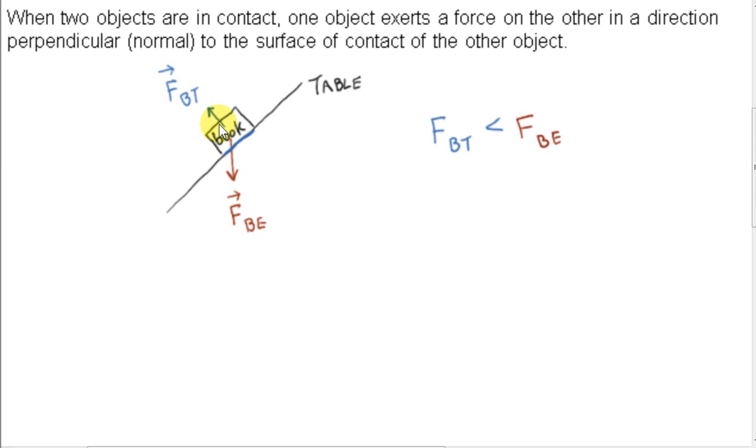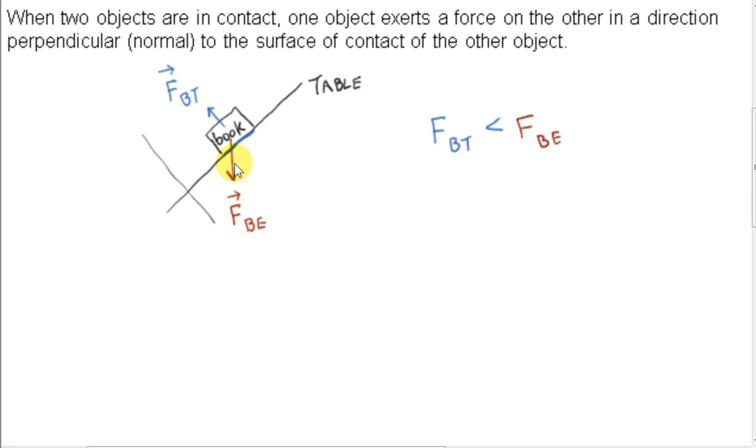Now the reason that that's true is because this book has no acceleration in a direction perpendicular to the incline. So if we get the components of the forces on the book acting in a direction that's perpendicular to the table, those components must sum to zero. Okay, there could be friction acting as well to prevent the book from sliding down the table, but friction force has no component perpendicular to the table, so we're not interested in the friction force. That force is parallel to the table. We're only interested in the components of the forces acting on the book in a direction perpendicular to the table.